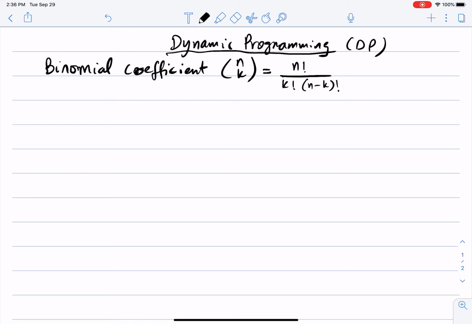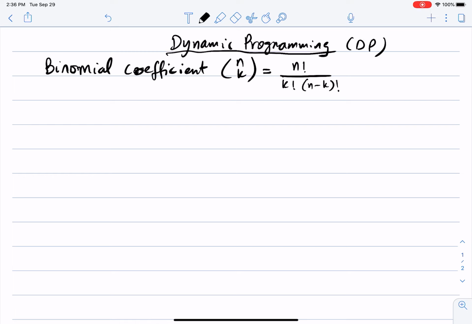The issue with that algorithm is that it has a lot of multiplications and then it has a division at the end. These are expensive operations. Multiplication and division are expensive, especially for n and k being very large. Okay, now this is expensive and we would like to come up with an algorithm that, for example, avoids multiplication and division. In this case, we would like to use summation. How do we use summation to compute n choose k?